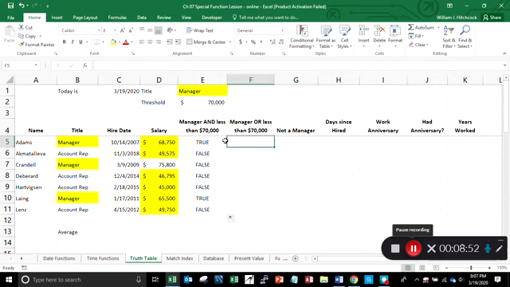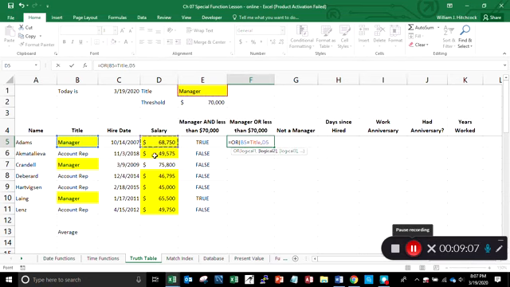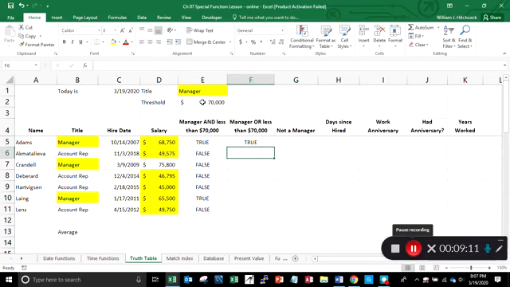For this one, you guessed it, we'll use the OR function, same kind of thing. We want to say, is the title equal to our highlighted one, or is the salary less than the threshold? In this case, both of them are true, so that works.